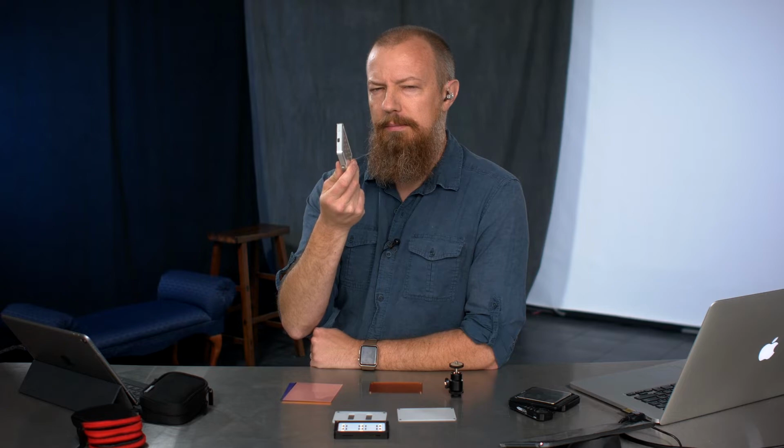Hi. We recording? We are. On today's show, we're going to take a look at this little pocket-sized Sokani light, which is going to look mightily familiar to many of you.